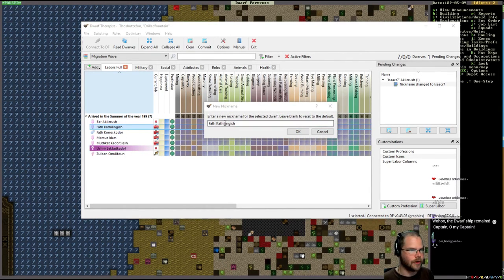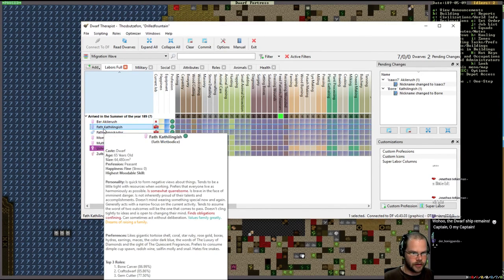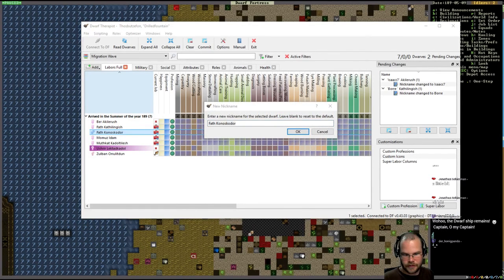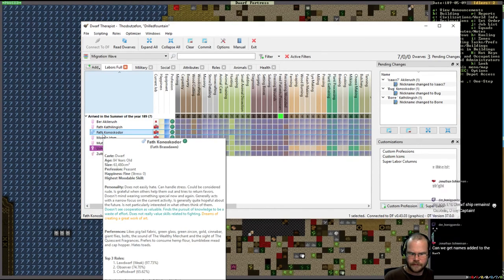We have Bore here. What are you? You are my bone carver and crafts dwarf. Excellent. We need one of those. Fath, you are Bug. Hopefully Bug can last a little bit longer this time. Last time he died pretty quickly in my tavern. You are a law dwarf. A weak law dwarf. An observer and a crafts dwarf.